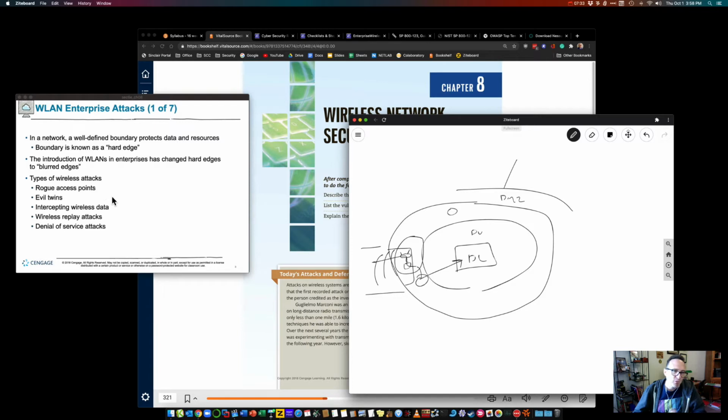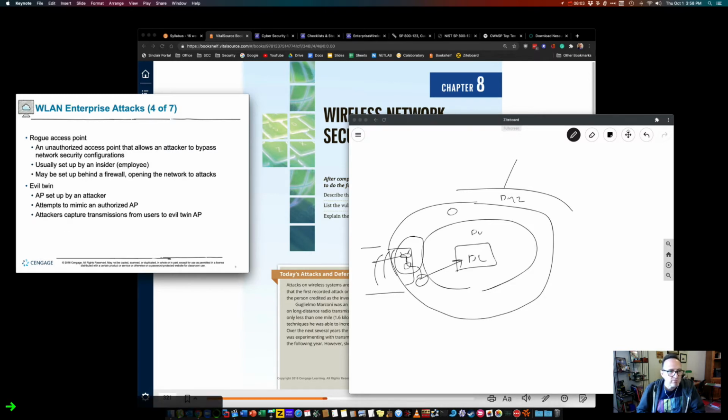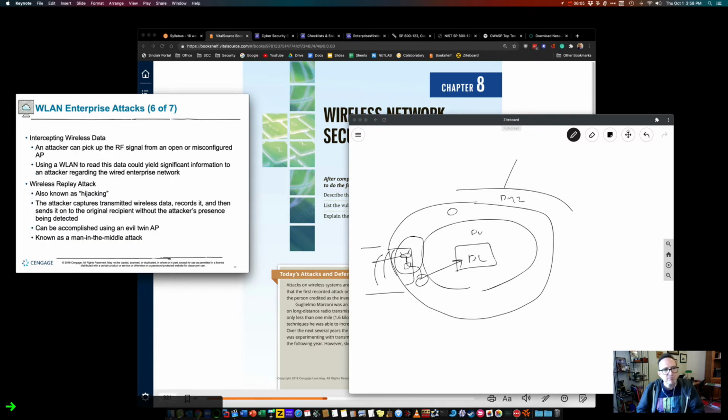So rogue access points, evil twins definitely can happen, but mostly this is going to occur from, again, not malicious in nature, just someone not following the rules. So doing an actual Wi-Fi audit is very important, and to find those access points that are running that are not authorized. Someone can take down your Wi-Fi with denial of service and so on. You can drop packets. There can be some disruption, so keep that in mind. I'm not going to go over that. We talked about this already.